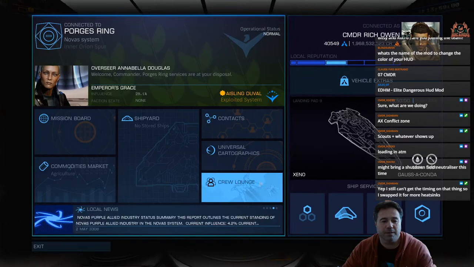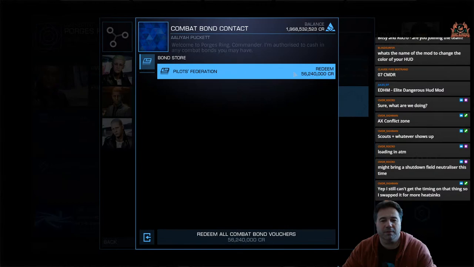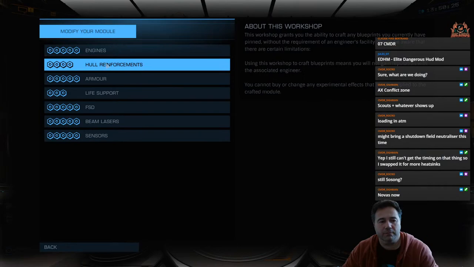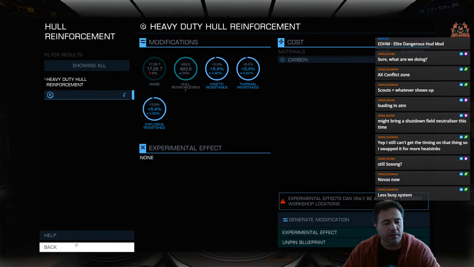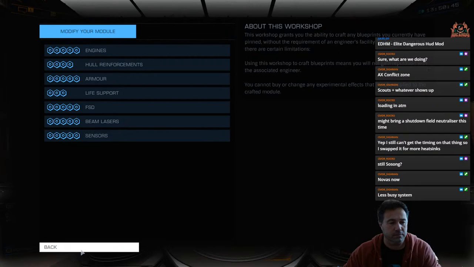Never mind. Contacts, admin contact, nothing there. Combat bonds, 56 million in combat bonds there. Can I upgrade anything? Hull reinforcements. I must get back to the hull reinforcements and get it so I can get it past one, right? Because that's just ridiculous. Everything else is okay. It is what it is.